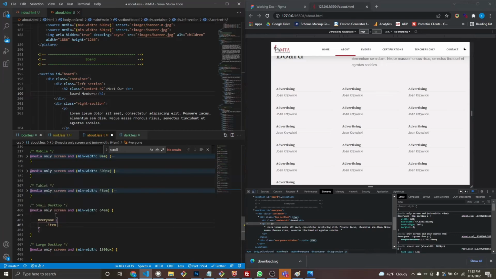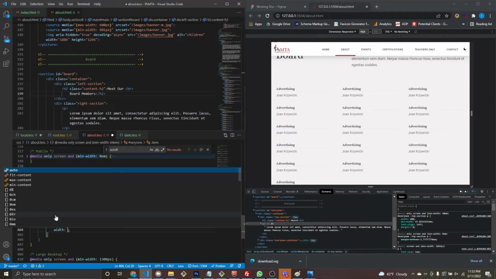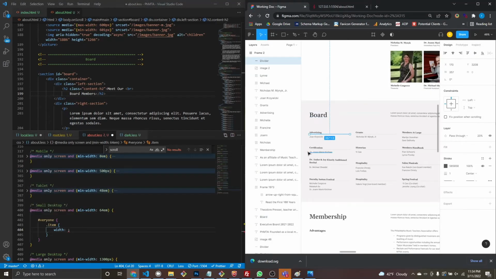Item width, let's just do it. I mean, you guys are like 357.